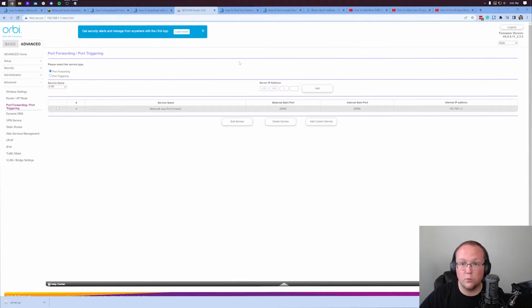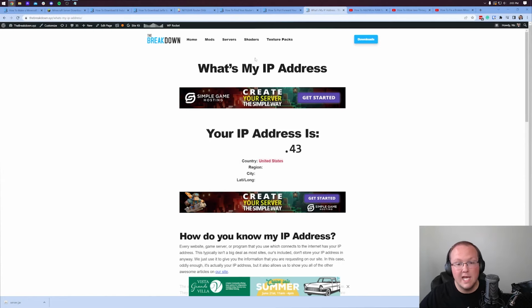Luckily, every single person watching this video needs that because that's how your friends are going to join your Minecraft server. So in the description down below, we have this link. And this spits back to you your IP address. So as you can see here, the only digits you can see are 43. We keep the rest of them private. You don't want to give this out to anybody and everybody.